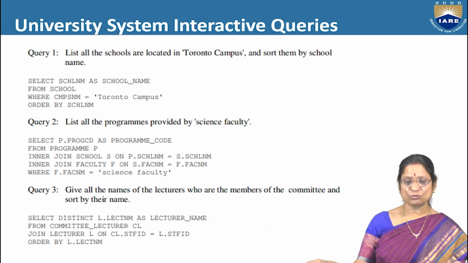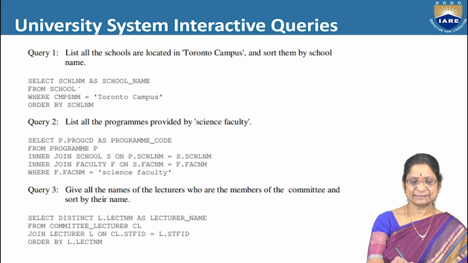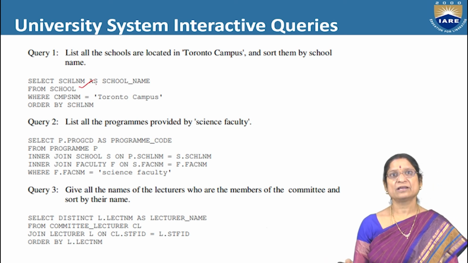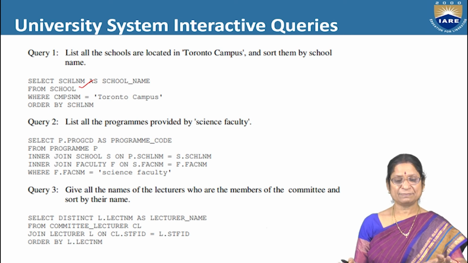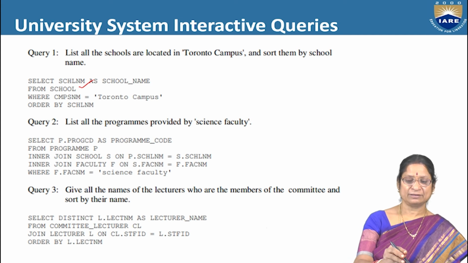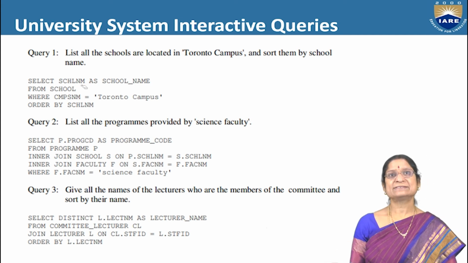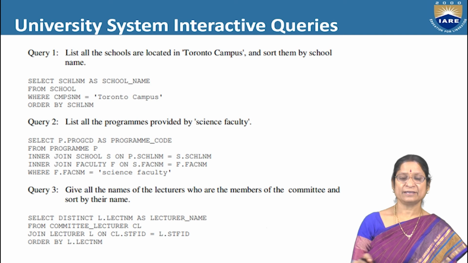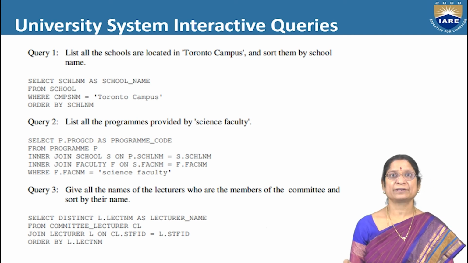Where the data exists, school name I need to get. So data exists in the school relation, the school table. From the school table I am taking data and school name is the output. And what is the constraint? Horizontal, here we are using the select operator, and here we are using the project operator.